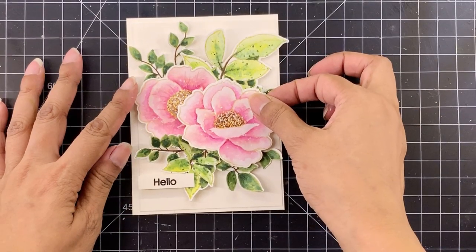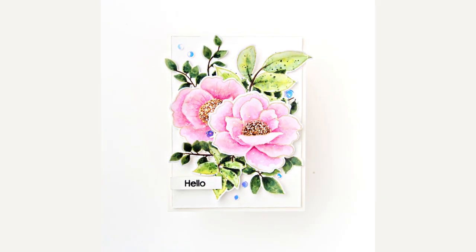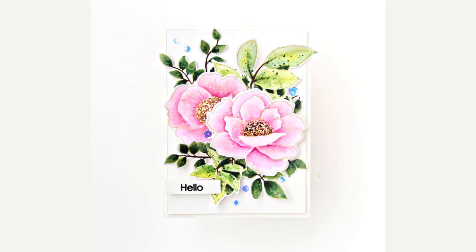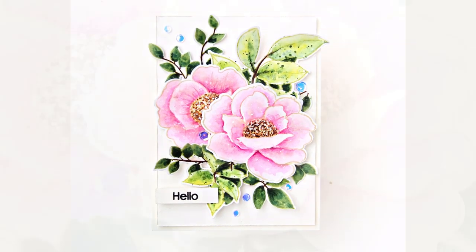And I'm done. I hope you liked my card and enjoyed the coloring session. I know most of you are pros and know a lot about watercoloring, but this is for all those who struggle. I hope I made this a bit easier for you.